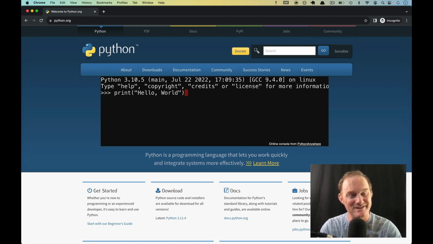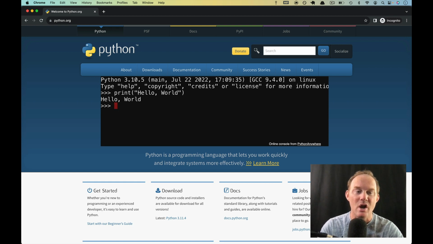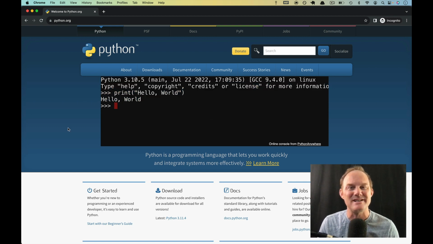If you're French, obviously French, not English. If you're Chinese, same thing, okay? But we print hello world inside those parentheses to say, hey, this is what I'm handing you. We put the English inside of quotation marks. We hit enter, and how exciting is that? We've managed to do the impossible. Your very first programming task in Python was to print hello world out, okay?